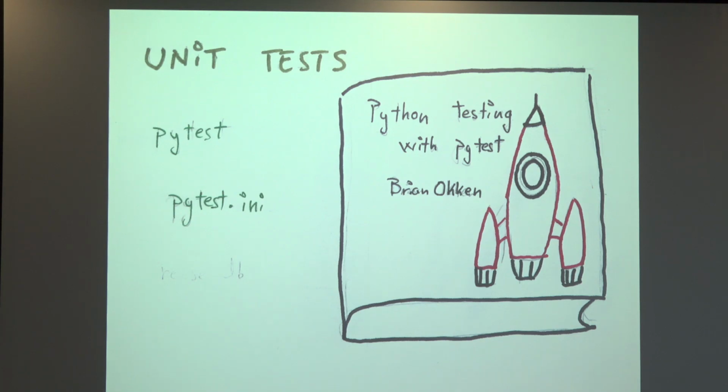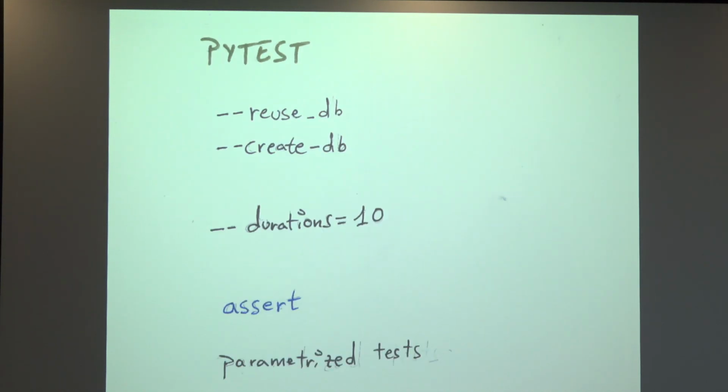pytest.ini is the file that defines the basic configuration, the basic options that you're going to use. For example, what is the settings file that you're going to use on Django? So there's a PyTest Django module that allows you to use PyTest directly and define things like, oh, I want to use this settings file, etc. Some of the most interesting options for me, at least, particularly for PyTest Django, are the fact that you can keep the database and then create it.